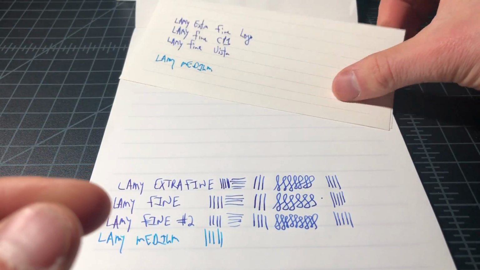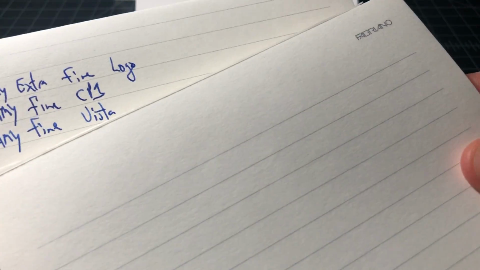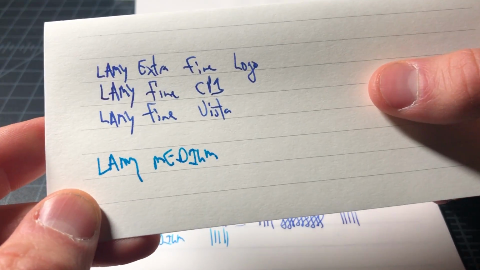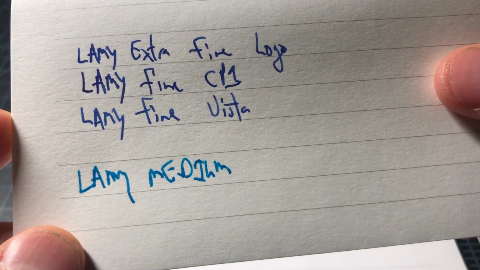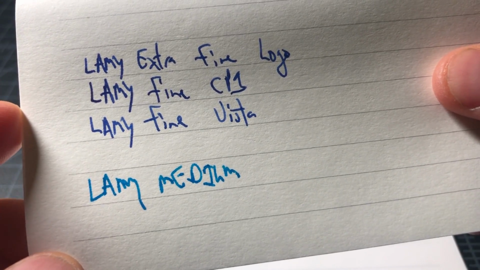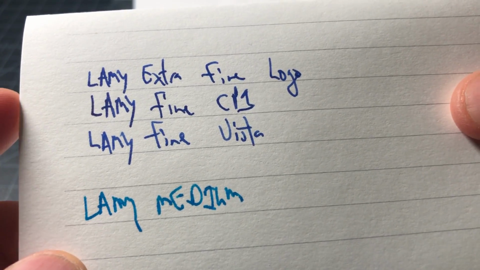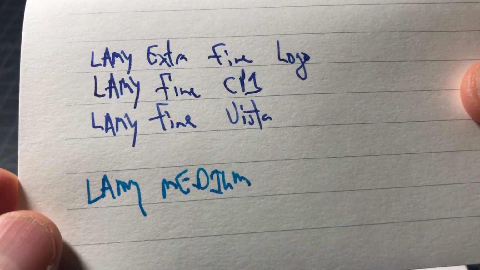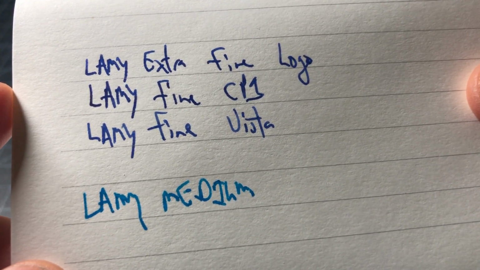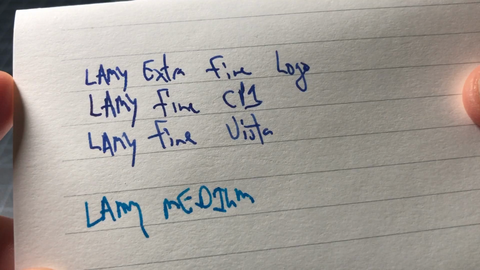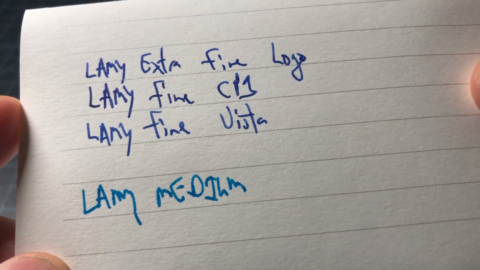But moving on. Now this is a Fabriano paper. This is sort of a, I would say, heavyweight, high absorption paper, sort of like a high-end printer paper. And here you could see where there's more absorption and more spreading, there's basically no difference. Because here there's very little ink resistance and the paper really soaks it up. So the differences are basically zero. In fact, the extra fine might look a little bit broader than the fine, I don't know.